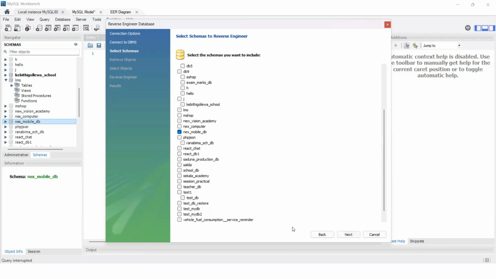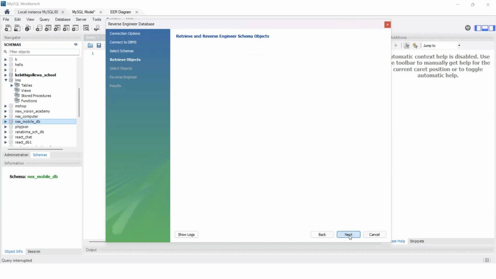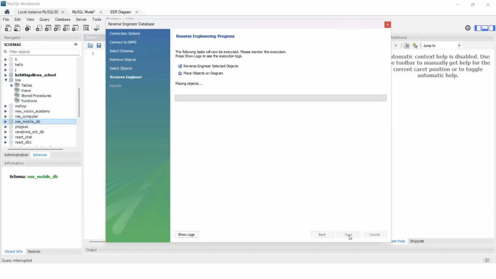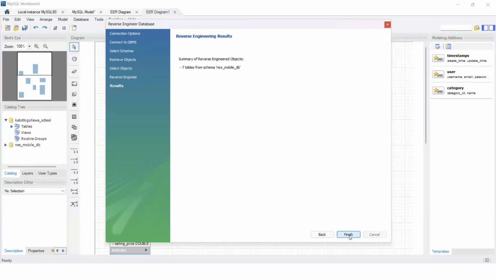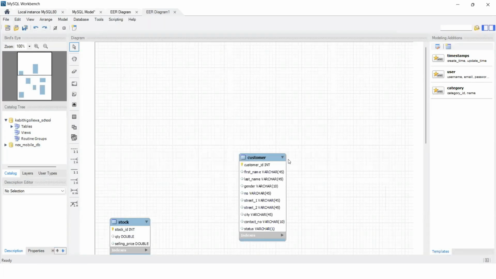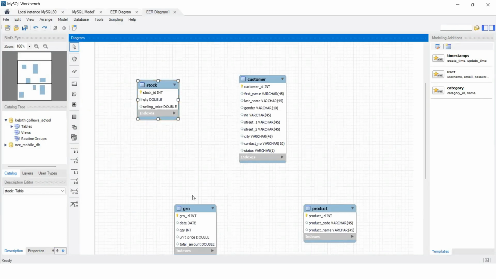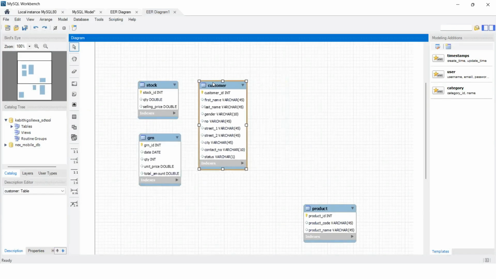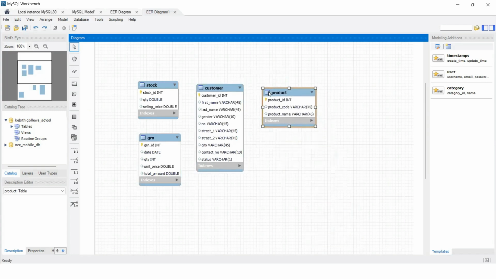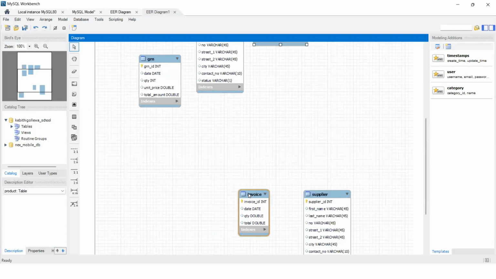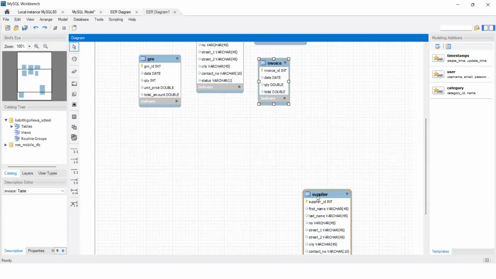So let's click on this. After that, let's select next and then again next. After that, we can click this execute button and next again and then finish. As you can see, here we have our tables and we have changed that previously created tables into ER diagram tables. We have all the tables in here.